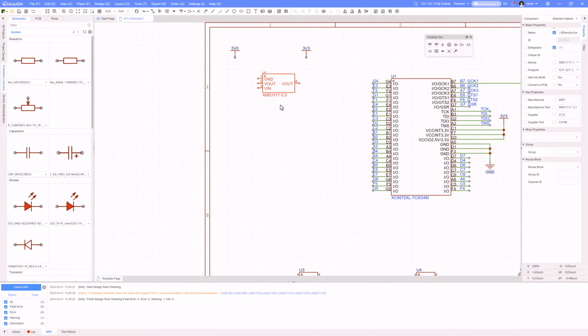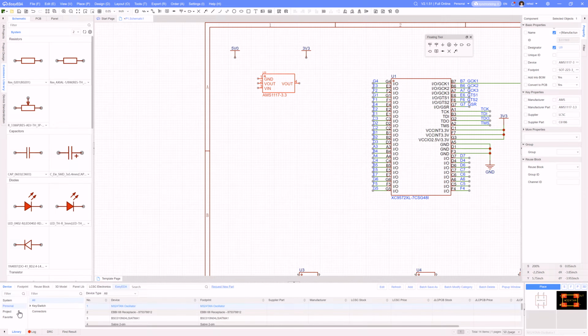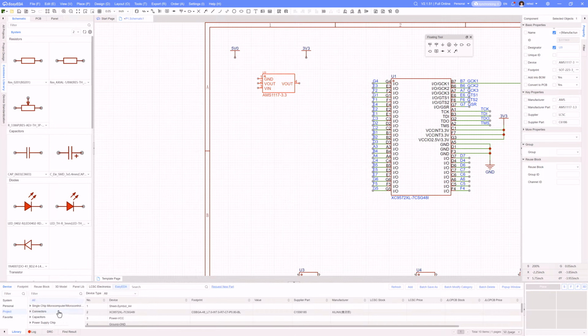And if I'm happy with this, that's great. If I don't have the component I need, or I don't like the one I'm pulling, if I go down to library and I say project, I can look at that regulator, and let me just scroll through. So here's that regulator. Down to the lower right, I can see what it shows up like on the schematic, and what it's going to show up like on my specific PCB design. I can even click a preview and see it in 3D, and so I can rotate and see, well, that's what it's going to look like.